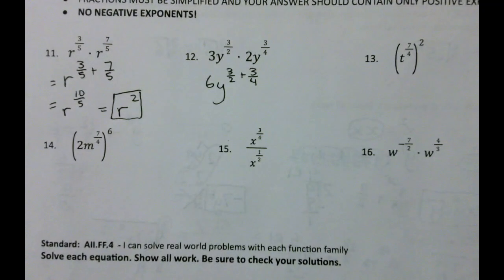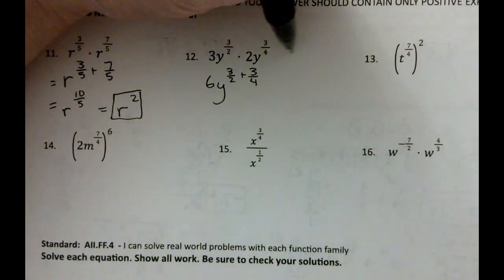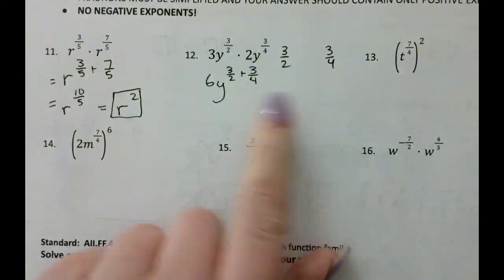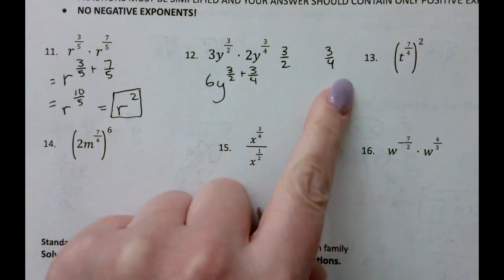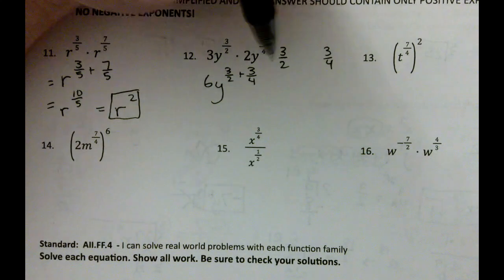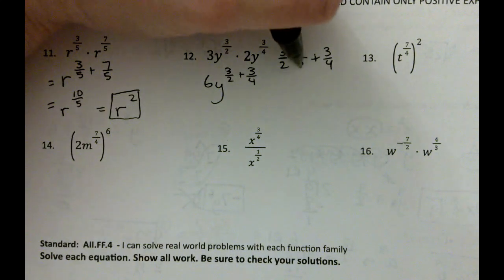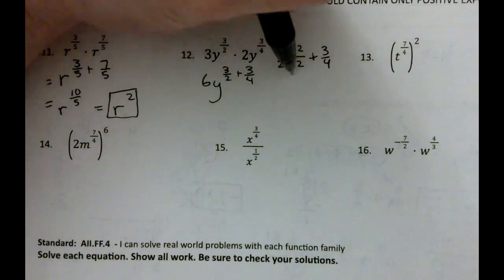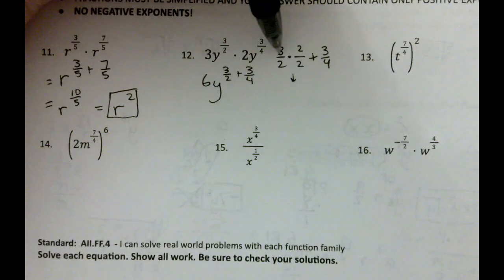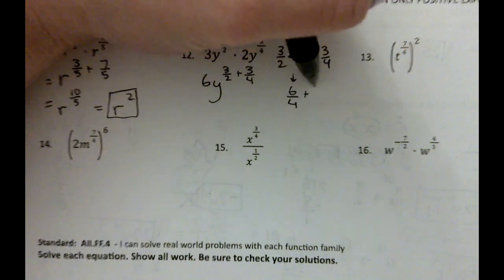Now I'm going to need to do a little bit of side work here. I'm going to do it over here. So we have 3 over 2 and 3 over 4. Let's look for a common denominator. We have 2 and 4. We can turn this 2 into a 4. So again, we are adding these. To turn this 2 into a 4, I need to multiply by 2 on the top and the bottom, multiplying straight across. So this becomes 6 over 4 plus 3 over 4.